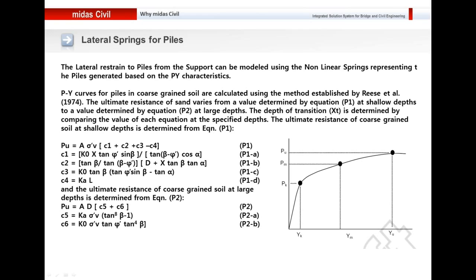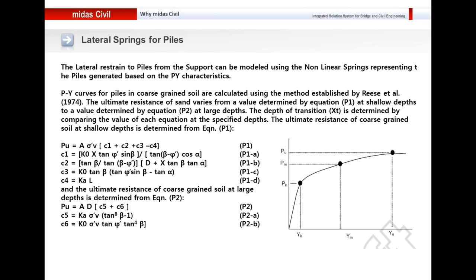And if you want to obtain more information on what exactly this method is, you can refer to any textbook. Since this is not the scope of this webinar today, I'm going to skip this part. I'm just giving you a hint that these are several equations that this method uses, and the parameters that you defined in the previous slide will be used here to generate this nonlinear behavior. And it's not rocket science. Once you punch in these equations in an Excel sheet, you can obtain the spring constants, which you can put into any finite element analysis software to perform the soil structure interaction.